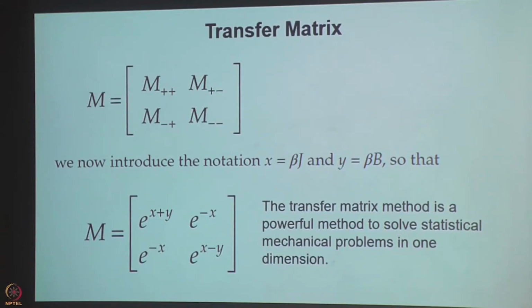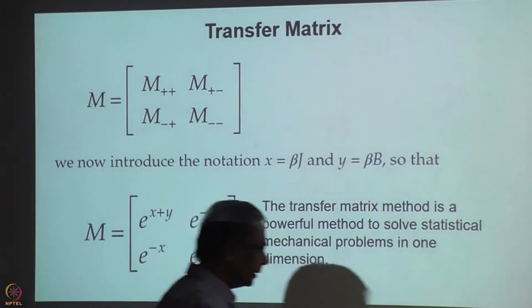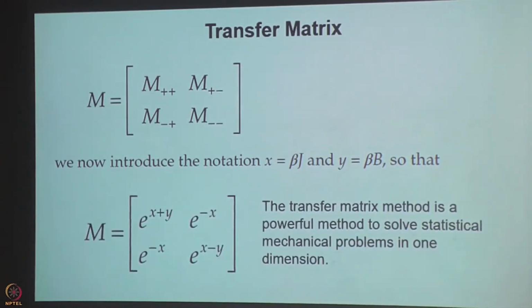But you cannot decompose completely like I have done here, because the B introduces an asymmetry in the problem. The symmetry that I have in this problem is broken because of this term. Here, 2 down comes with the same term as 2 up, but here that is reflected: 2 up and 2 down are not the same, because B is the magnetic field. So when the spin is up, both 2 spins down will be unfavorable, so that will come as a plus sign. Otherwise, both spins up will come with a negative sign.